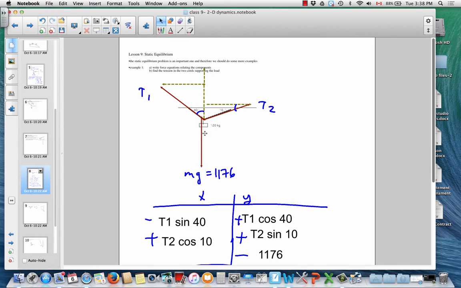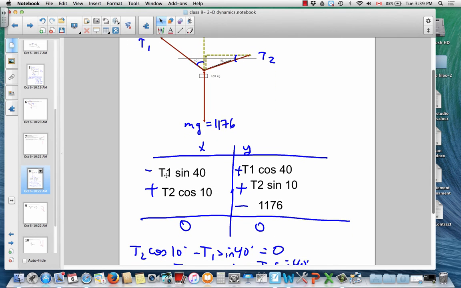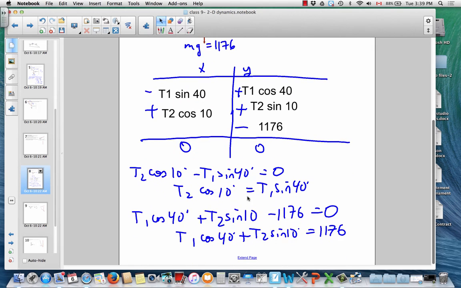This, after all, is the condition to keep something at rest. The net force must be 0. So this diagram was drawn to scale to illustrate these relationships that we have down here below. Now these are abstract because you don't know what T1 is, so you can't work out the number. But we have faith that when we solve these equations, we'll get the correct answer. And in class, we'll talk about how to solve these equations, and we'll practice a little bit more with setting up force equations for a variety of 2D dynamics problems.